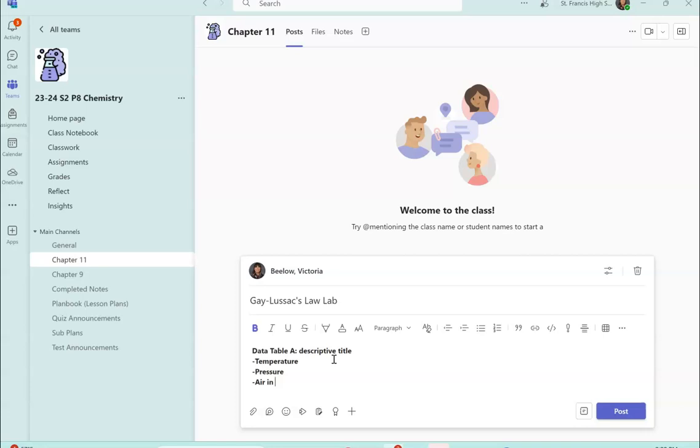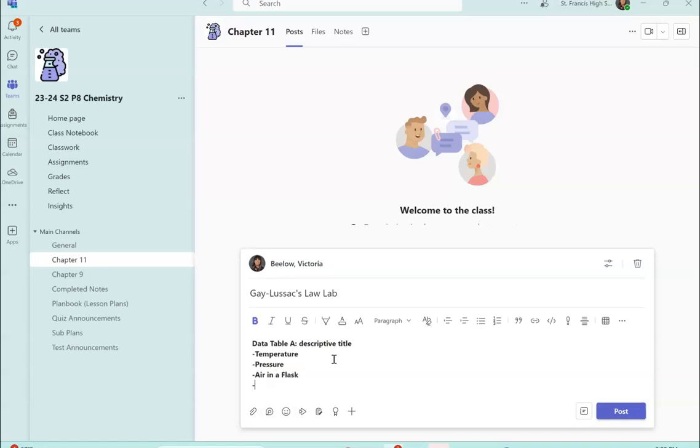What's that thing called? The glassware? Here, let me hold it up. What's this called? Beaker. Glass. This is a glass. Okay. So you guys were measuring the temperature and the pressure of air in a flask, and then the equipment that you use, it's called Vernier. That's the name of the equipment.